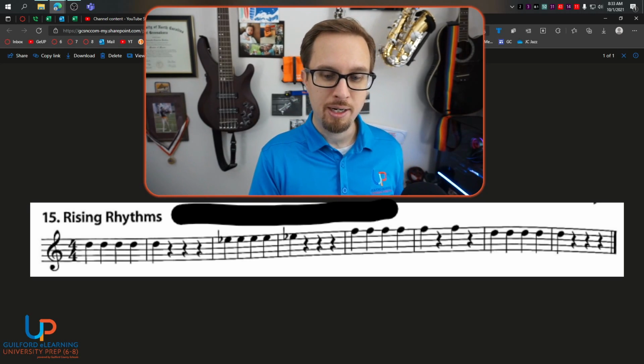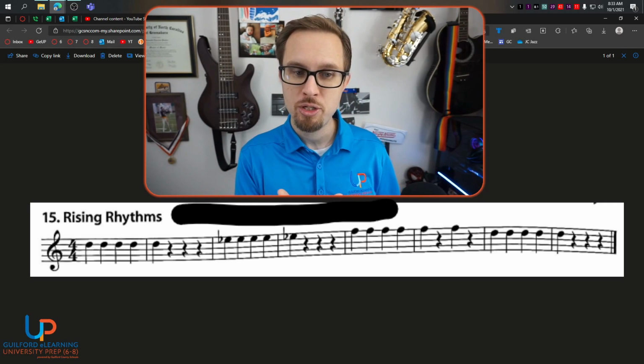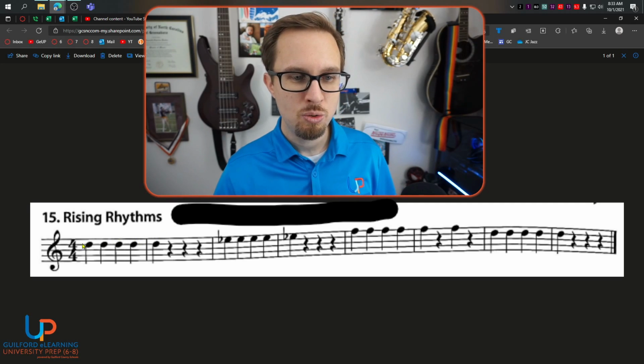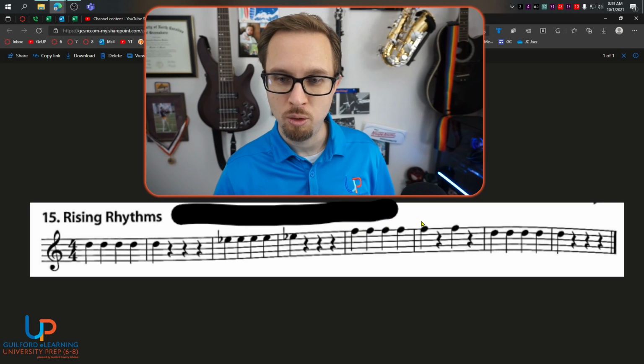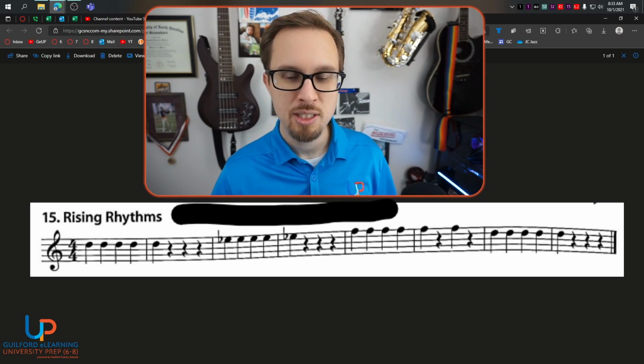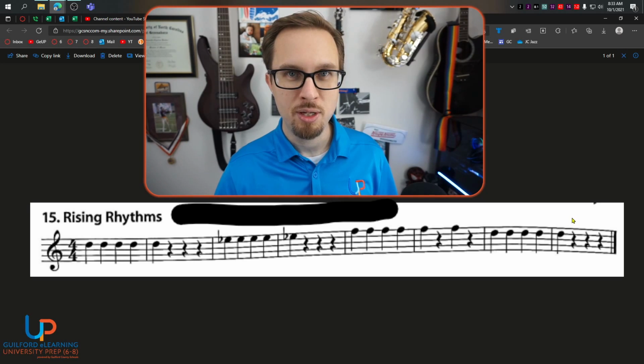So the first thing we need to figure out is making sure we know how to count these rhythms. We have started counting rhythms in band, so let's go ahead and try this. 5, 6, here you go. 1, 2, 3, 4, 1. Rest, rest, rest. 1, 2, 3, 4, 1. Rest, rest, rest. 1, 2, 3, 4, 1. Rest, 3, rest. 1, 2, 3, 4, 1. That is how the song goes in its entirety. Take a second and count through that on your own to make sure you understand what's going on.